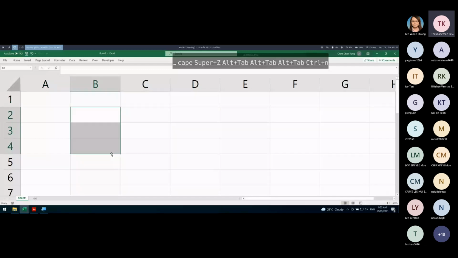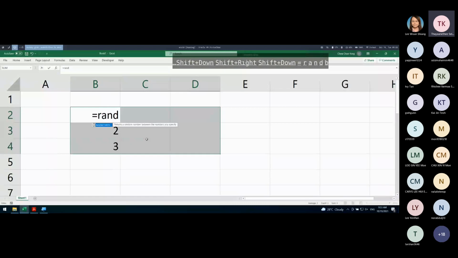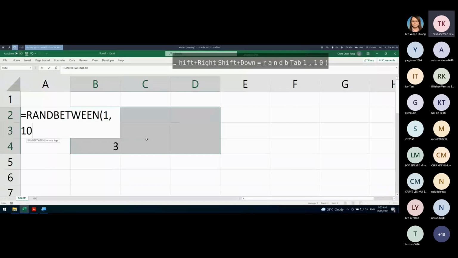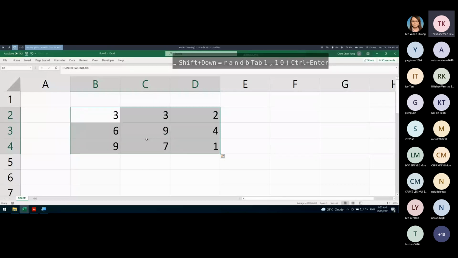Say let me type 1, 2, 3 here, and then okay, now we type some random number. So this formula you probably may not be using now. This is to get a random number from 1 to 10, because our participants come from different ranges. So let me just explain a little bit.